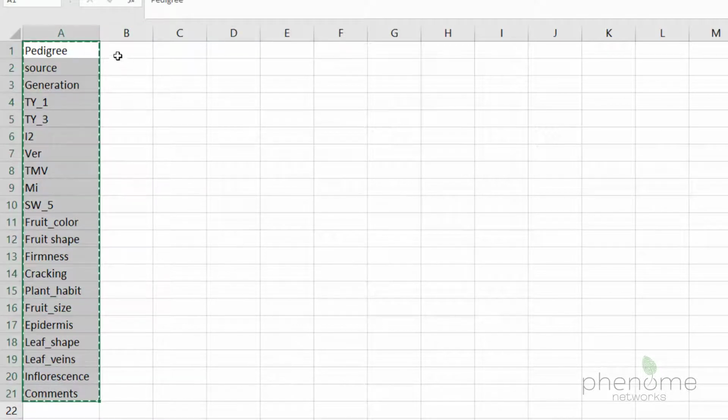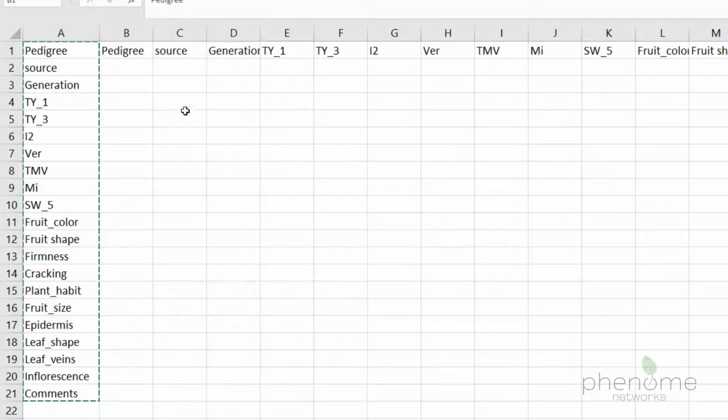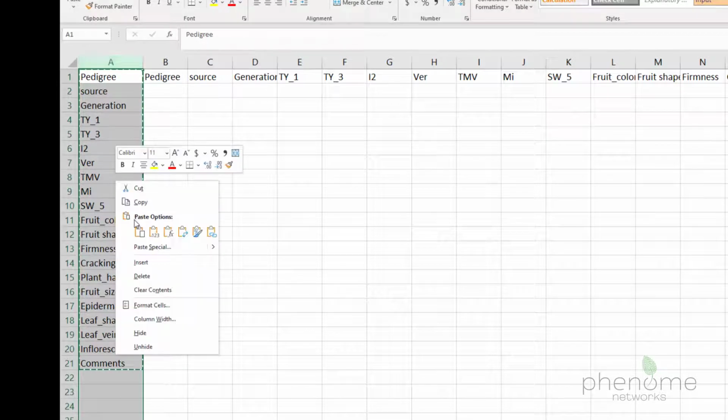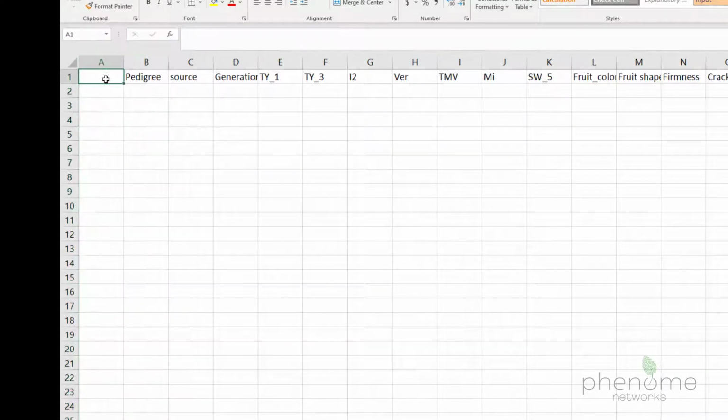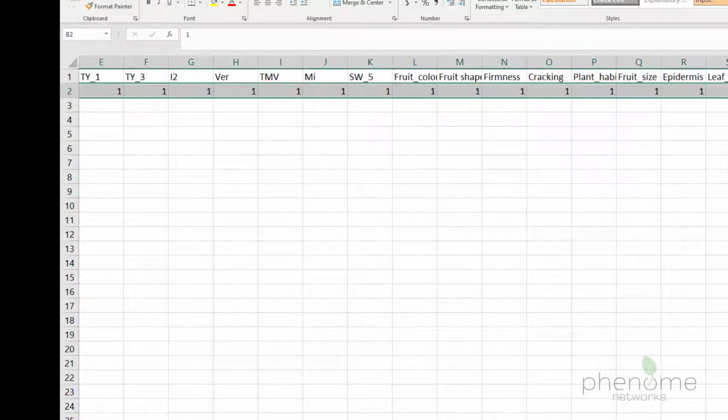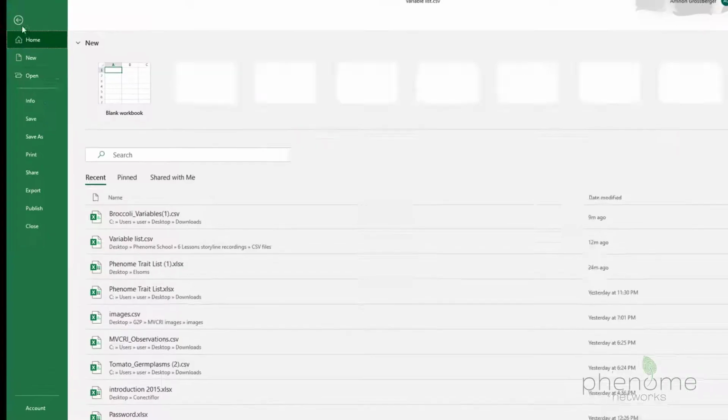and transpose, copy all of them over here. But we do have to add them by a certain name, by a certain genotype. So let's call that example germplasm. And we'll just put the value 1 so that there's some value inside each variable. And we'll save that in the CSV format.